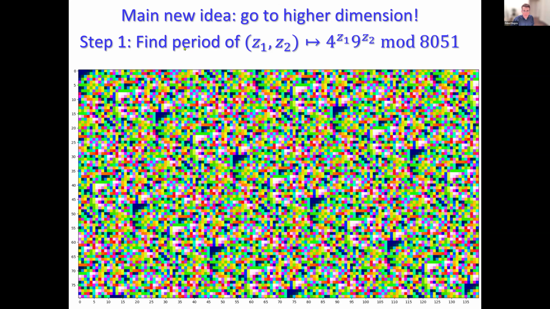So we have now a function that's a bit like the previous function. It's kind of a multi-exponent, right? Previously, we just had 4 to the z. And now I want to do 4 to the z1 times 9 to the z2. Those 4 and 9 numbers, for now, you can think of them as being just maybe some arbitrary square numbers. Okay, we'll talk about how to choose them later. And I'm basically doing a very similar thing to what I did before. And now we get this picture. Now it's a 2-dimensional picture of evaluating this multi-exponentiation function, modulo 8051.